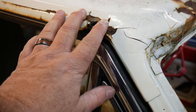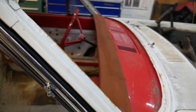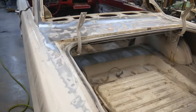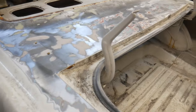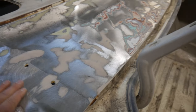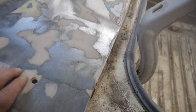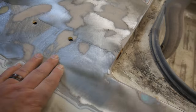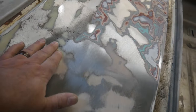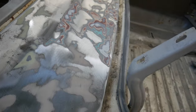I do have some spots up here that have got to be filled in — a little bit of work that I need to do around this roof edge. This stuff I'm going to fix. It appears mostly what we have is they had some low spots here. I see a little discoloration in the metal. I don't know if they tried to add something back in here. I don't see any weld lines and I'm not 100% sure if maybe this is where it was seamed and leaded. I see a little bit of rust pits throughout here, which is not bad. That stuff can be fixed for sure.